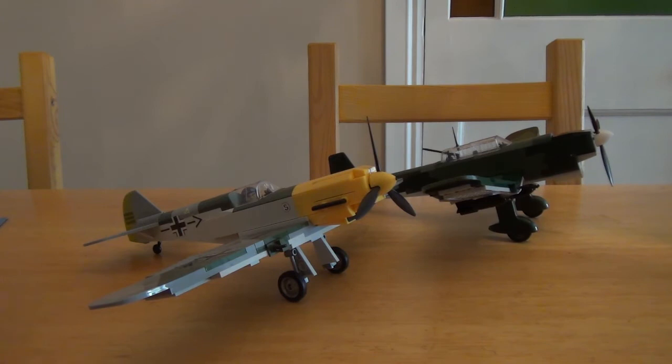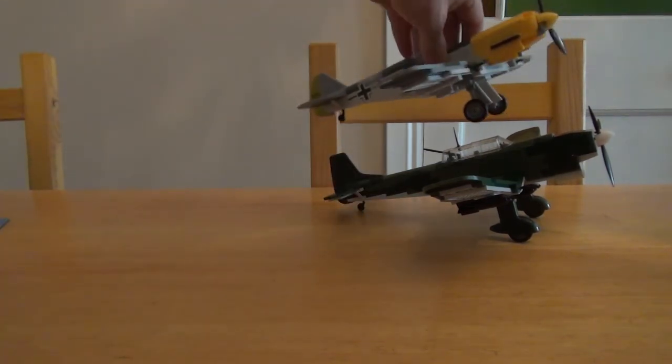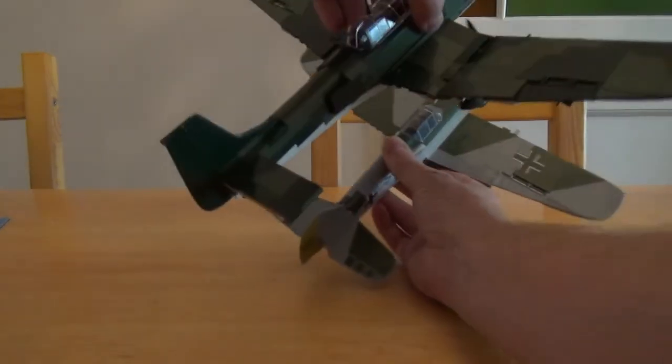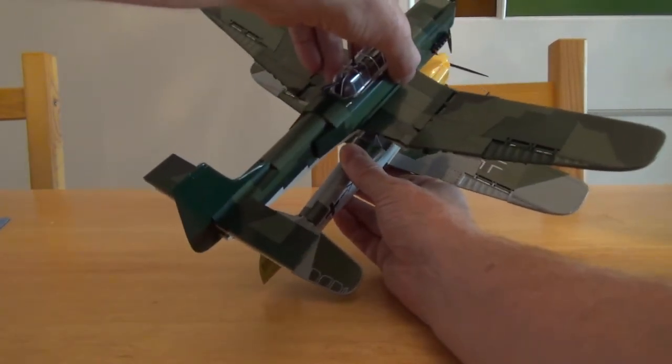Just looking at the graphic on the box, I thought it might be huge compared to one of these. But as you can see, it's about right, I would say. Wingspan's about the same. Well, see if I can get that in shot. It's a little bit longer, as it should be.